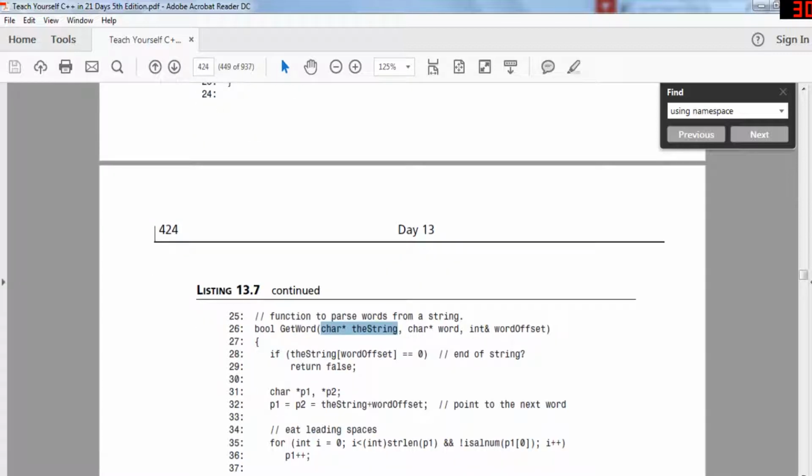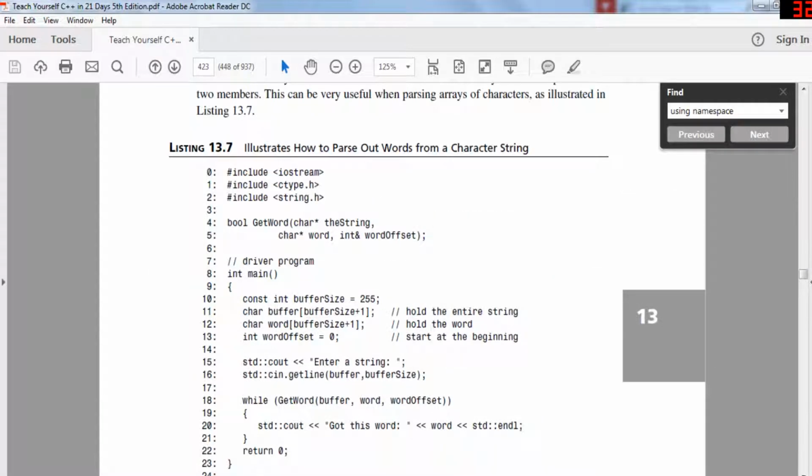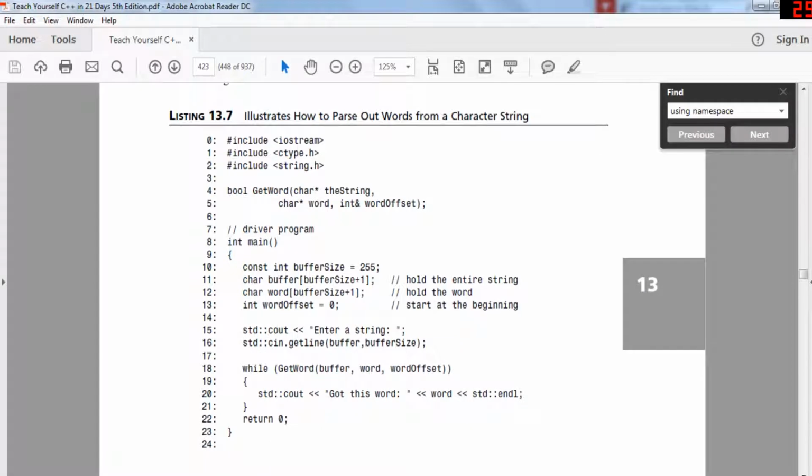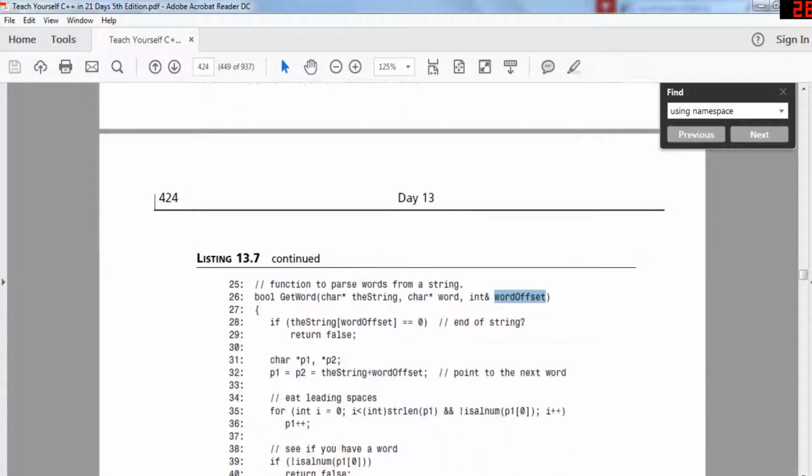Then they checked, is the offset equal to 0? So what is offset? Well, word offset basically sees if it's at the end of the array. It's the index. Is this the end of the string?